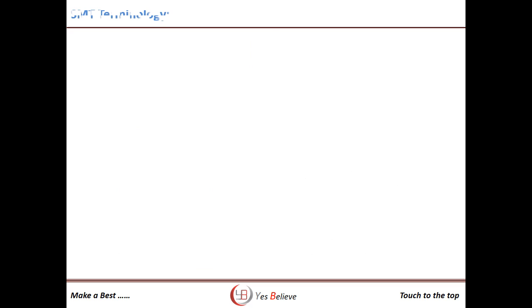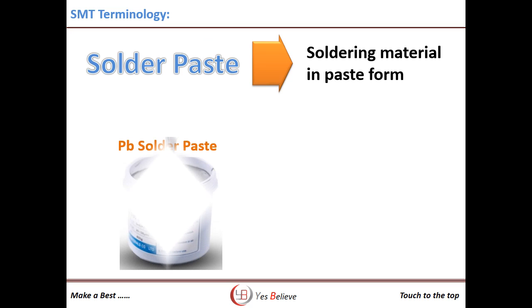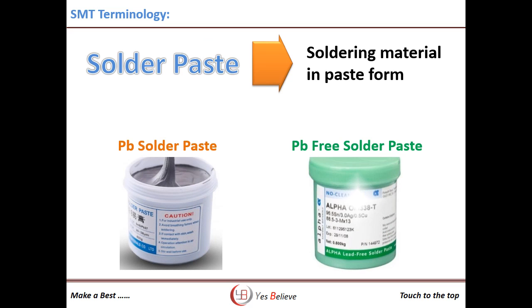A solder paste is a combined result of solder powder and flux in a molten state. The paste is a gray putty-like material. The composition of the solder paste varies depending upon its intended use. Basically, it is classified as Pb and Pb-free solder paste. A majority of the defects in circuit board assembly are caused by issues in the solder paste printing process. Hence, the study of solder paste is very important to know the defects related to it.